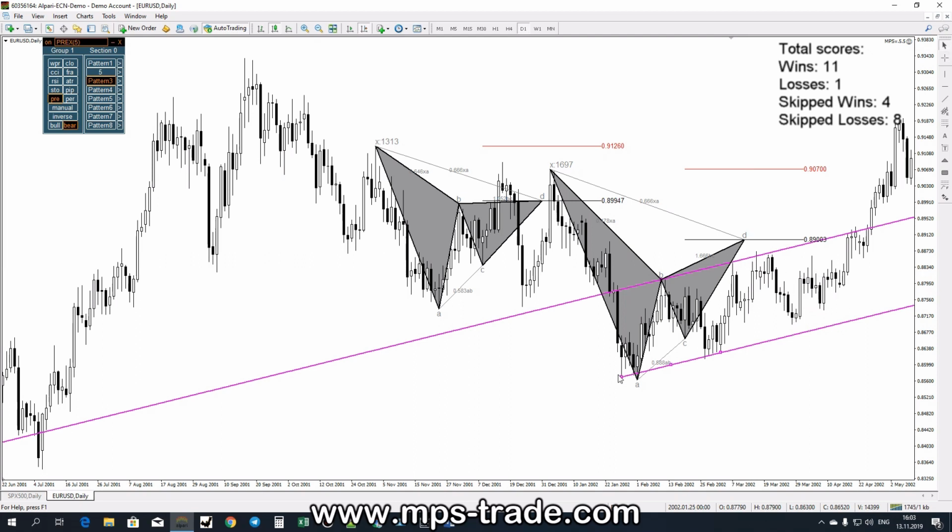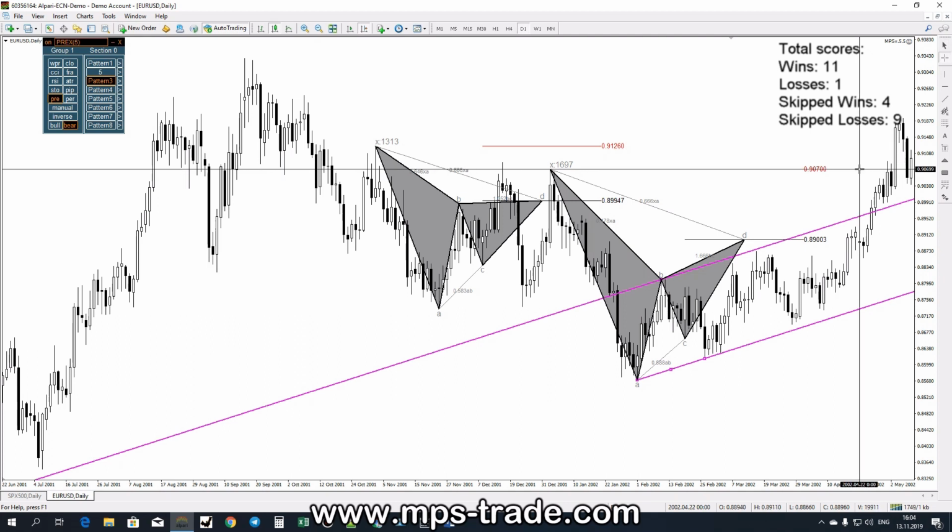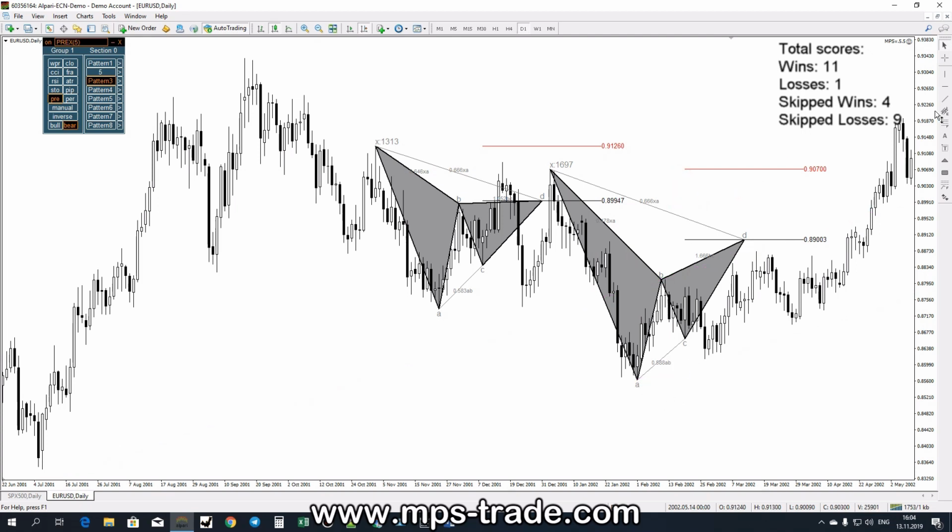trade. But if we draw it originally as we did previously, yes, the channel was not touched here and it was violated here, and after that we didn't have any rejection, we had a follow through. That's why we avoid this trade. Okay, either a break-even or something that was avoided, depending on how you draw that channel.